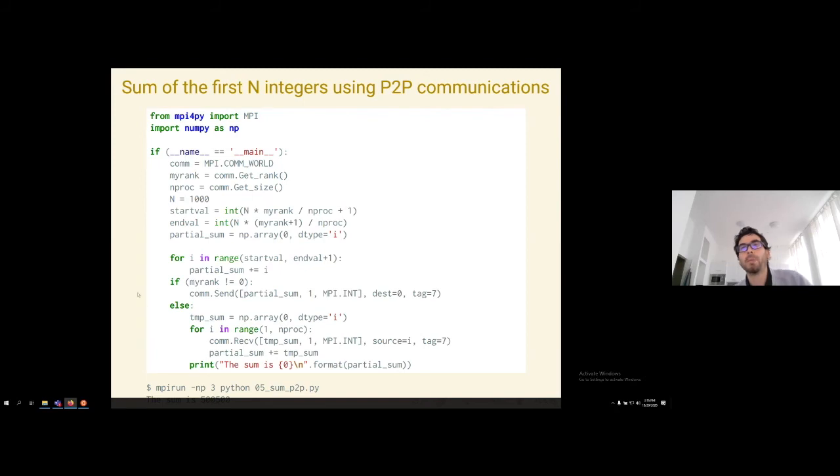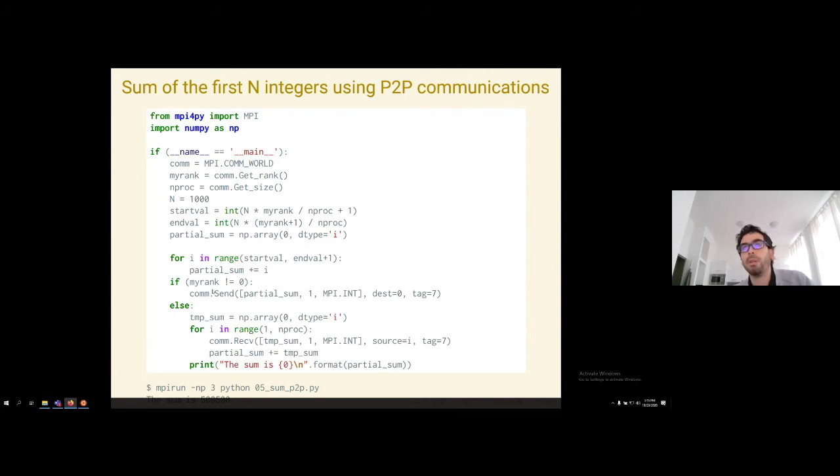It's initializing, creating the intervals of each partial sum that each processor will take care of.